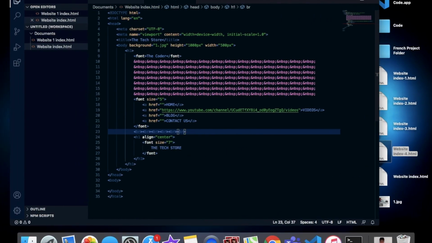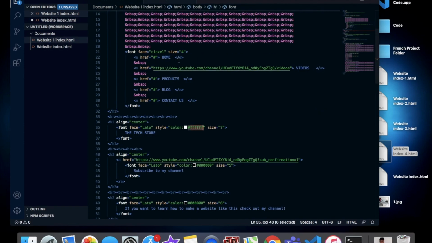Now, I want to change the color. Originally I didn't know how to change the color, but all you have to do is search up how to change color on HTML Visual Studio Code, and you'll find this, which you just have to copy paste and then put it in here.